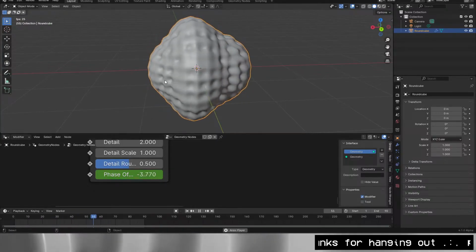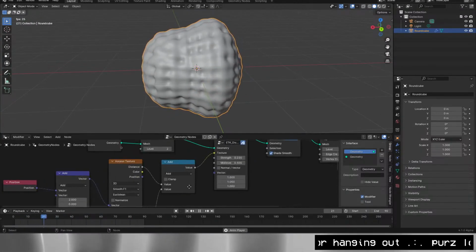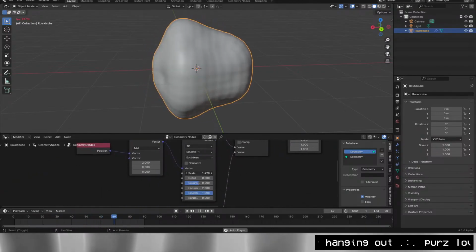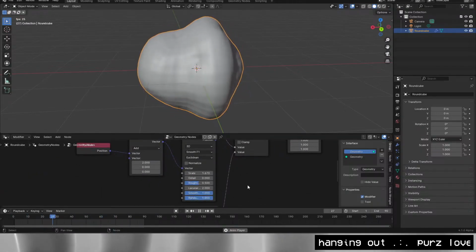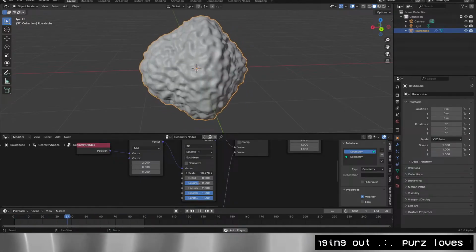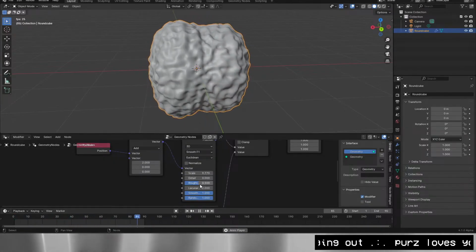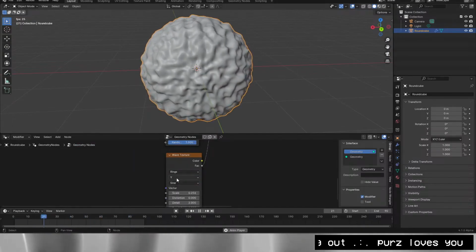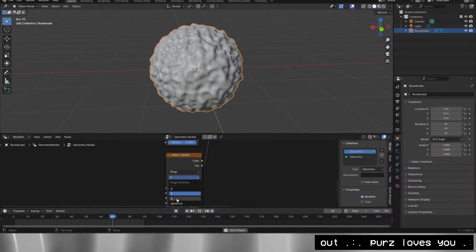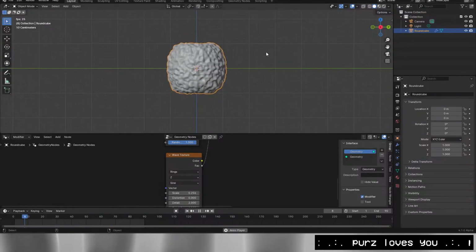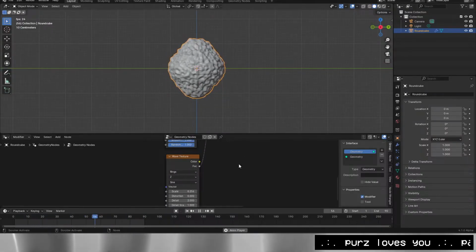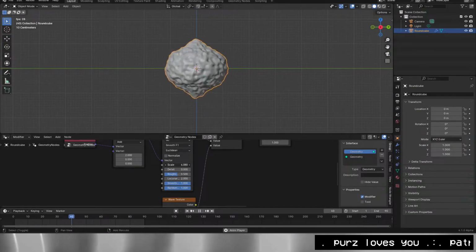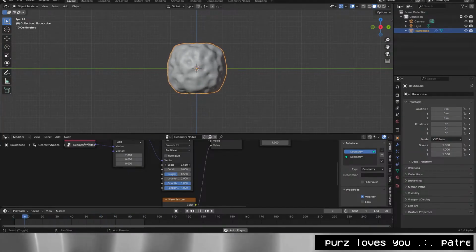Boom, perfect loop. Now that we have this looping, we don't necessarily need the ugly Voronoi to be not random, and we can get really cool shapes. Play with these settings, play with all of the settings, do things. There we go. Got our weird bulging Ferrero Rocher candy. Doesn't it look delicious?